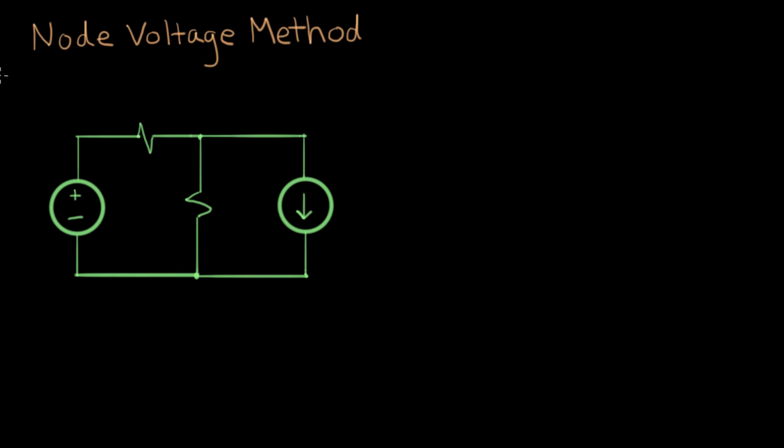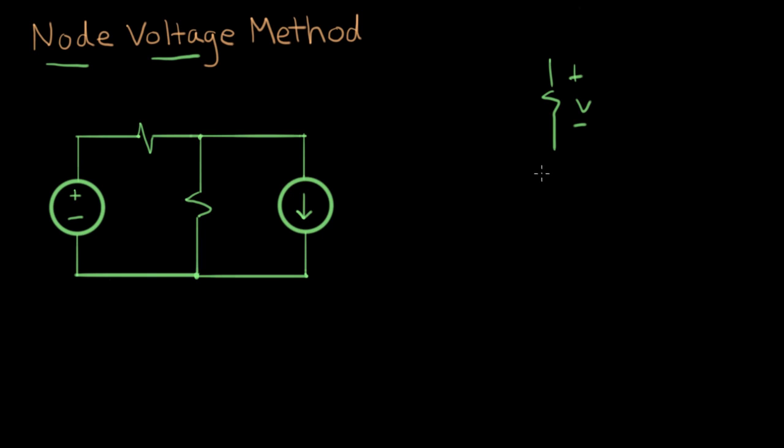We're going to talk about a really powerful way to analyze circuits called the node voltage method. And before we start talking about what this method is, we're going to talk about a new term called a node voltage. So far, we already have the idea of an element has a voltage across it, and we refer to that as an element voltage.